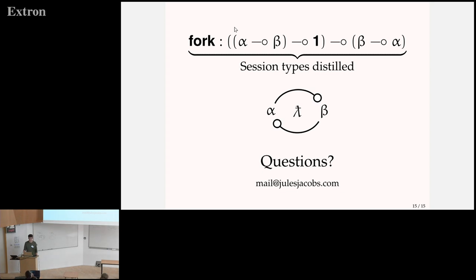Maybe we have time for a last quick question. Just to follow up on Sam's question. So if you want a logical interpretation, what would the one turn into? Because the one is uninteresting logically, right? Yes, indeed. I think you would need to change it a bit to get a logical interpretation. I don't really know at this point.